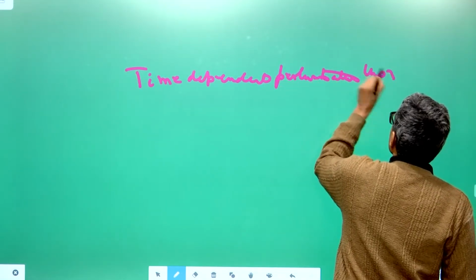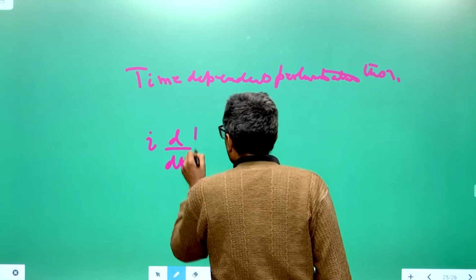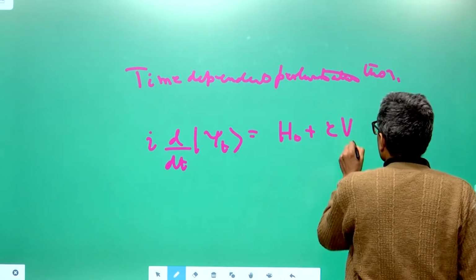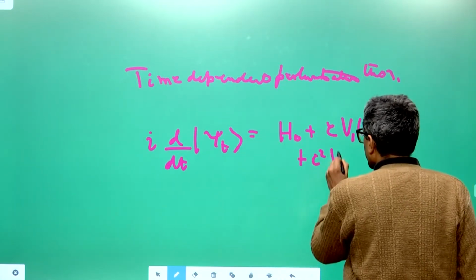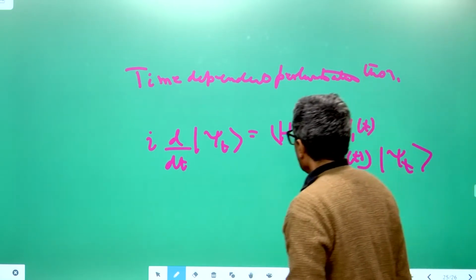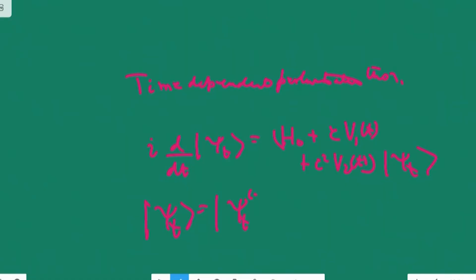Perturbation theory. If you apply it, you get the wave function of the electron at any time as i ħ d/dt of psi(t) equal to (h0 plus e V1(t) plus e square V2(t)) multiplied by psi(t). This is Schrodinger's equation for the wave function. You expand the wave function in powers of the electronic charge. So this becomes psi0(t) plus e times psi1(t) plus e square psi2(t) plus so on. You substitute this into this equation and equate equal powers of the electronic charge on both sides.